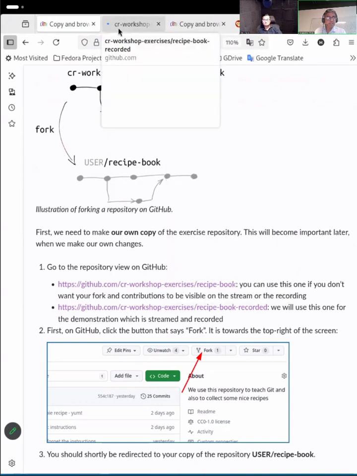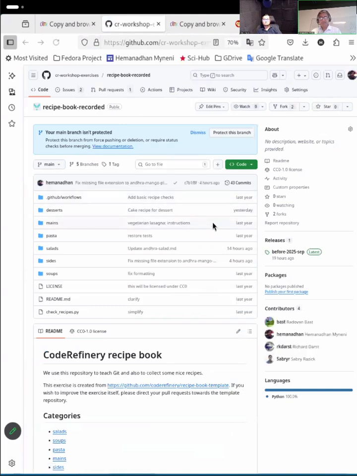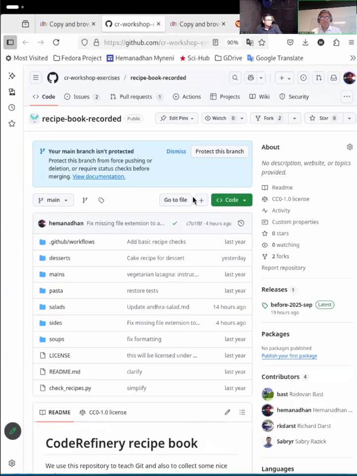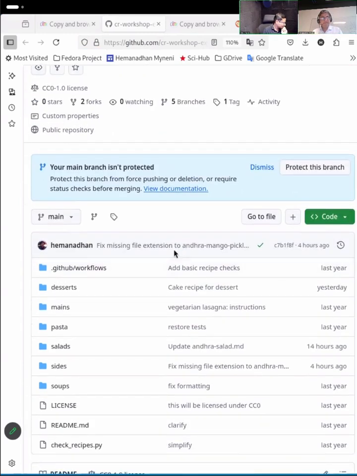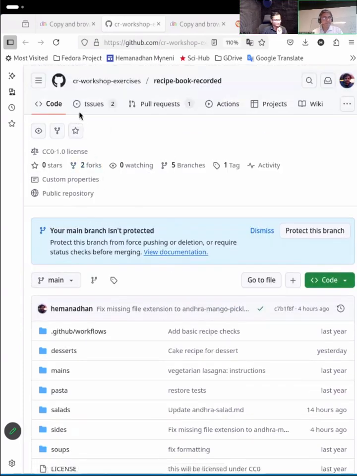Now I'm opening the link in a new tab. I will slightly zoom in. Is the font big enough, Sabri? Yes, I think it's good enough. So this is the repository.